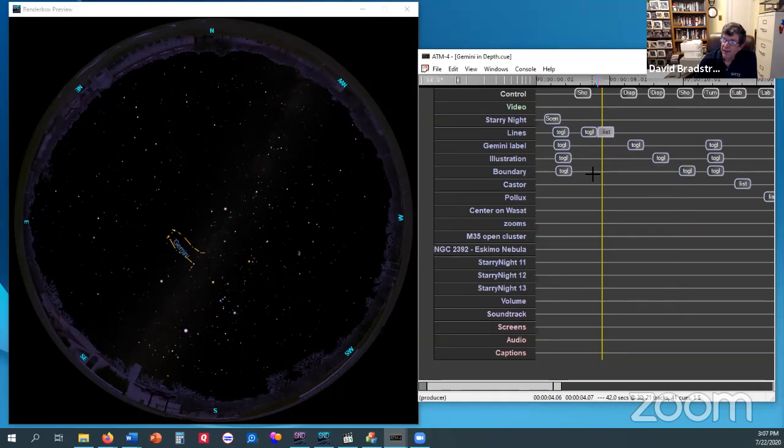So I had to give Starry Night the ability to turn lines on first, and then whatever constellation I tell it to turn on, it will turn on the lines, and that's what you see in the render box. Okay. So let me redo that again. So that's the initiation.